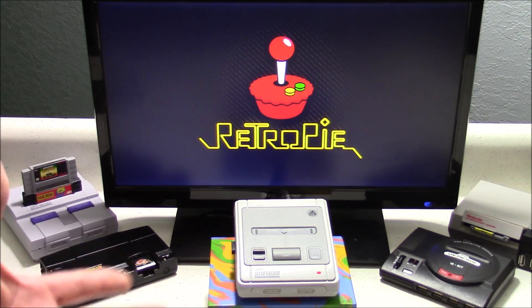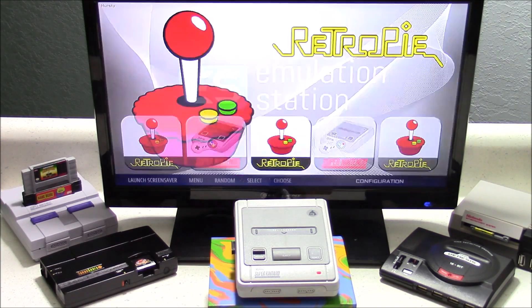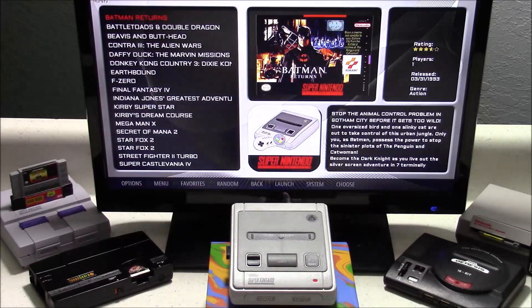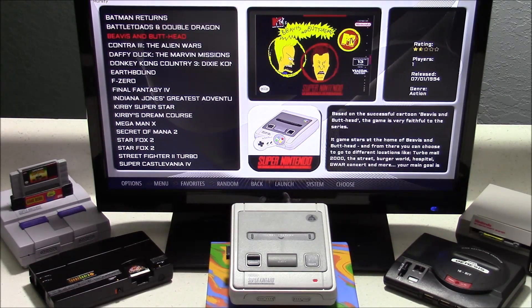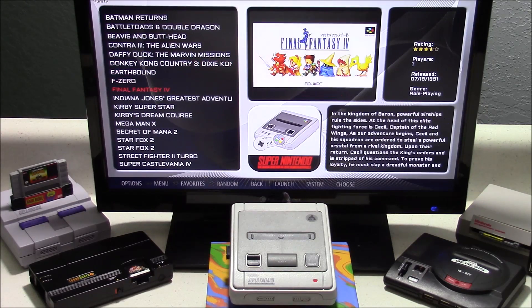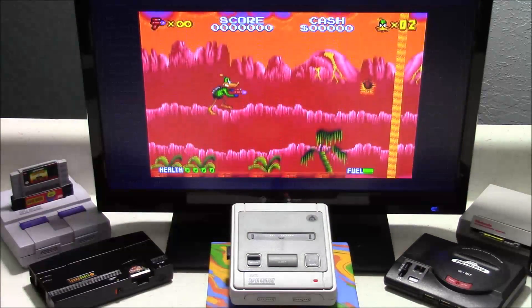So now we just have the standard splash screen — just the RetroPie logo. Then it should boot up Emulation Station. Alright, I got everything installed and everything's working just like it should. And if you're looking for a cool theme for Emulation Station, check this one out — this is the RetroHirstie 69 Sterling. I really like this theme, it's got a lot of clean images, and this might be my new favorite theme for Emulation Station.